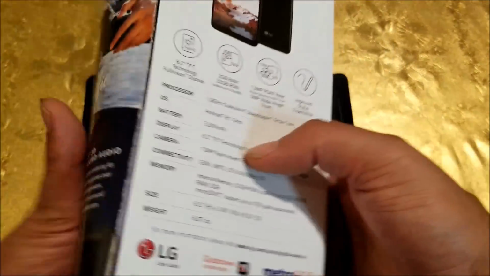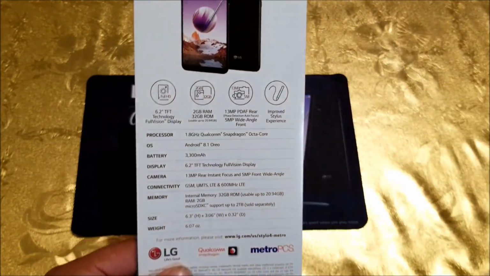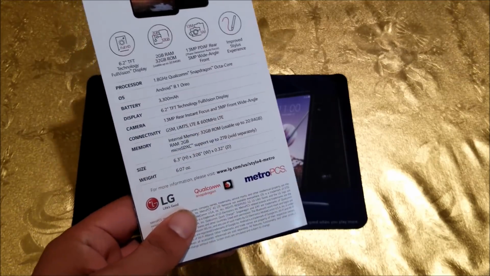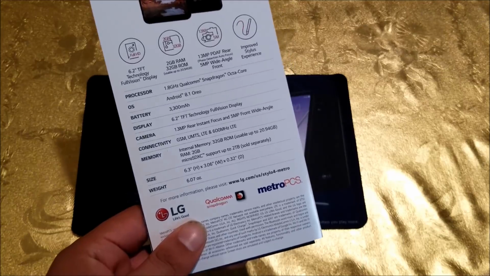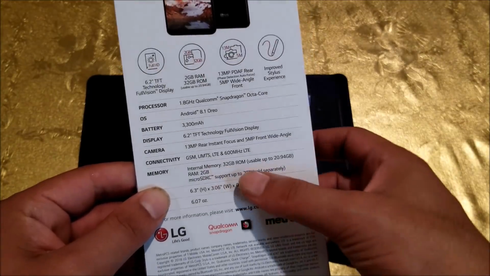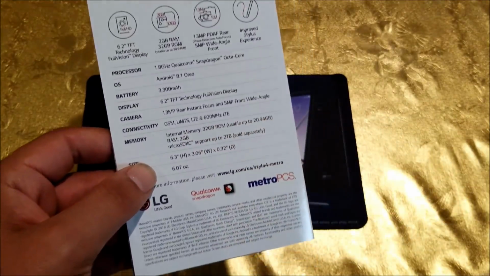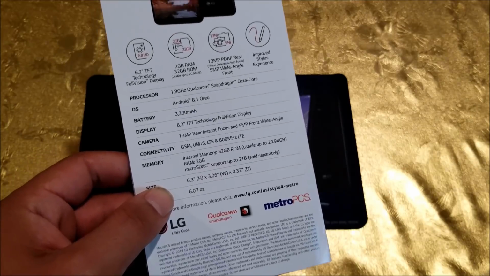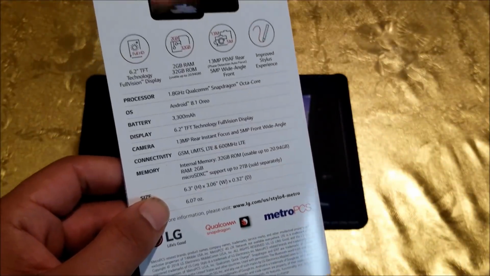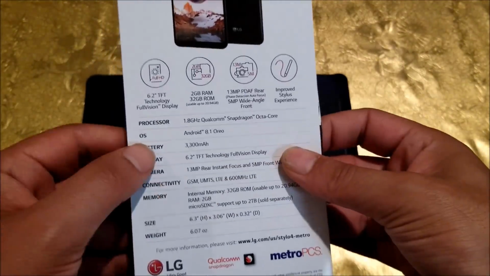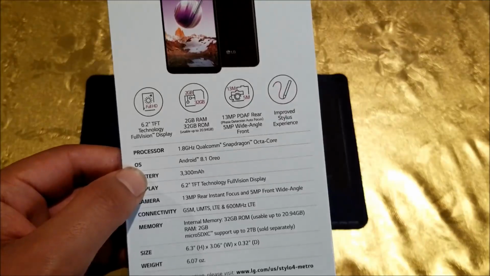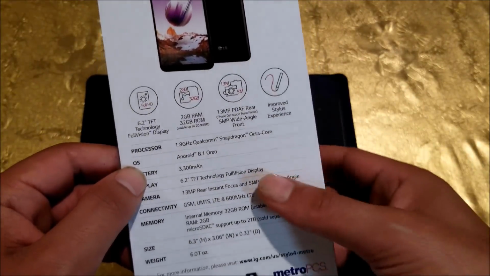Now here are the official specifications for the processor, the RAM, and all that stuff. Same as I mentioned before in another video, I'm not expecting a huge difference for the internals. For example, the memory in the phone is not going to be 64, so we have 32 gigabytes. I had hoped for 3 gigabytes of RAM, but unfortunately the phone still has 2 gigabytes of RAM, as you guys can see over here, which should be fine with me because the phone has the latest operating system, 8.1 Oreo. This is good to get out of the box.